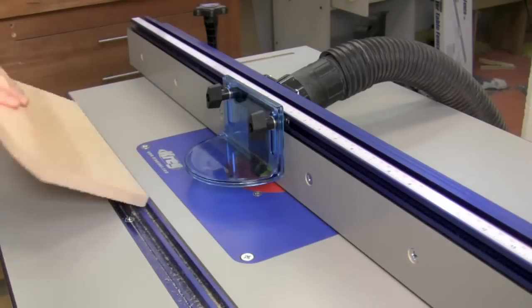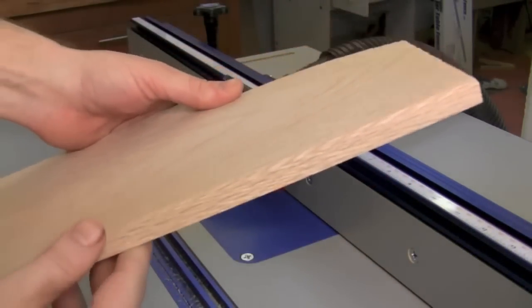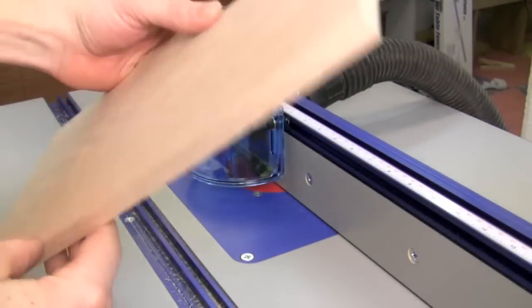So let's check out the edge. Just put on there, and it's a nice small little chamfer here. Just went in again at 1/8 of an inch. Let's go ahead and move the fence back and take a little bit of a larger pass.